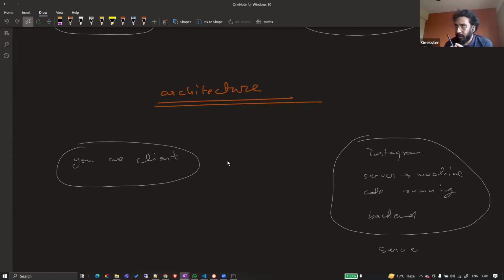Think about this. What happens? You press some button, and you see something. That is what a normal user experiences. Would you agree to that? That you would do something on the front end, and corresponding to that, you see an output on your screen. That is what a rudimentary user may experience. But what happens behind the scenes? Let's try to think about it.